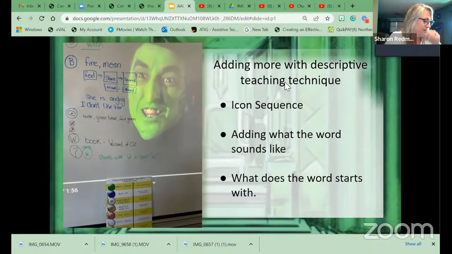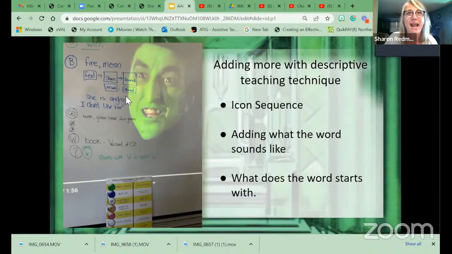So, excuse me, here we had that fire mean, and so they wanted to find this exact word, and so we wrote out there this feel, stare, afraid, or scare to scared, to be able to add those morphological endings, which we were working on with our one student, to be able to help her find that icon sequence. And then building it into adding more.